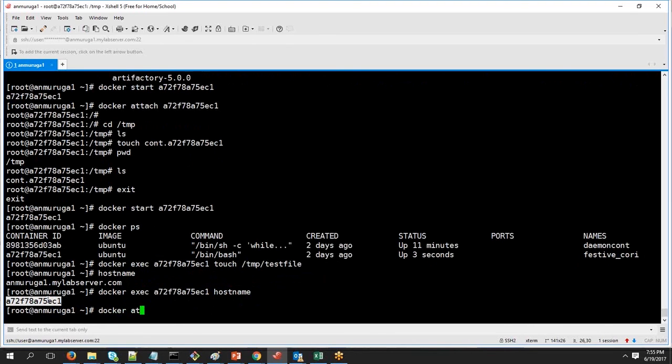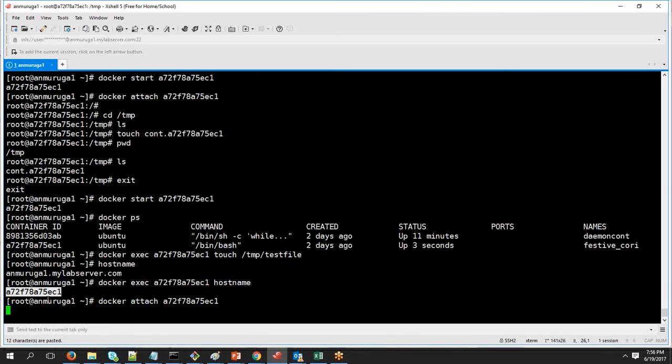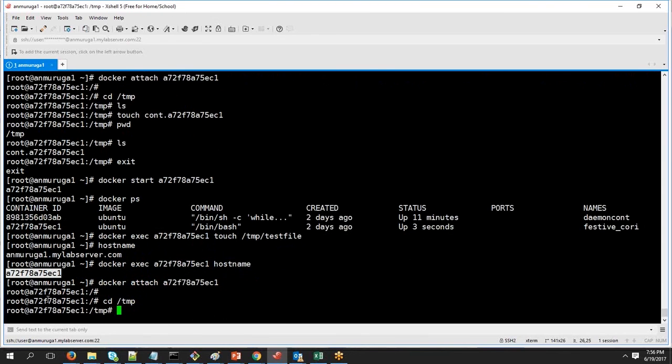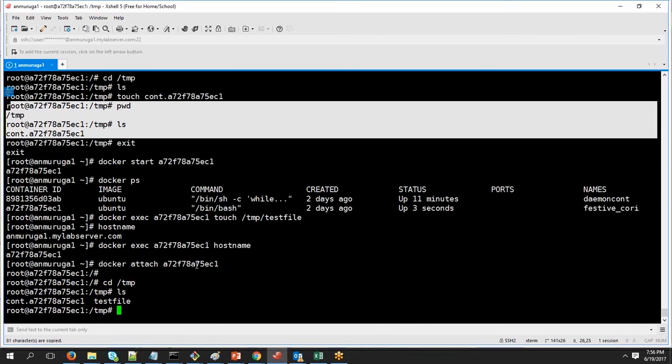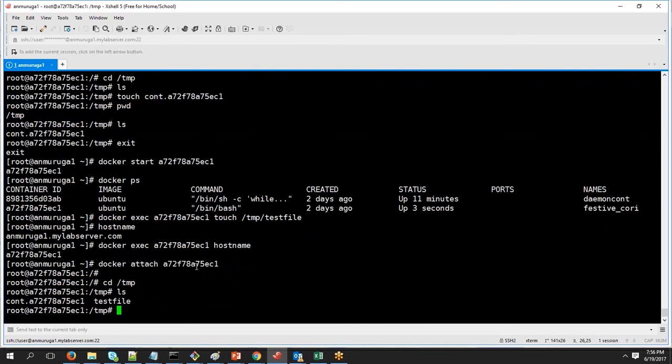Same way, if I want to attach and go back to the container, you can go, and in the temp folder you will see that it has created a new file, because earlier when we created there was only one file, right? Whereas now we were able to create the file or run this command without going inside it. So that is how, if you have a container and you do not want to attach to it and then run something, then directly using docker exec we will be able to run the commands without going inside it.